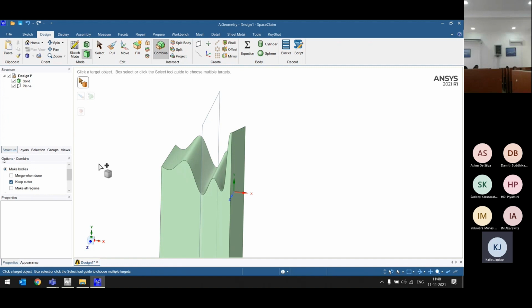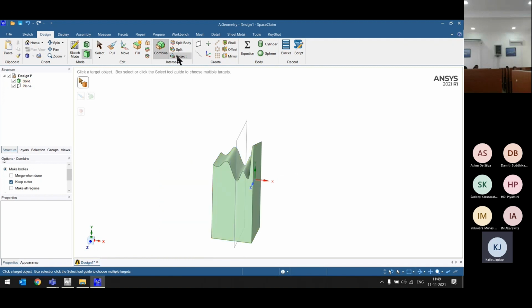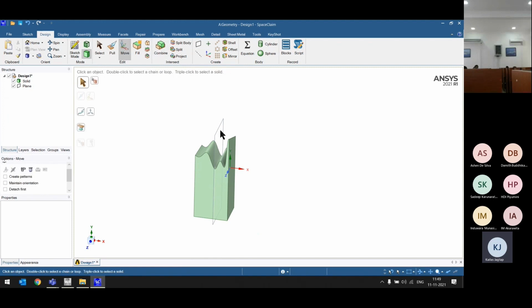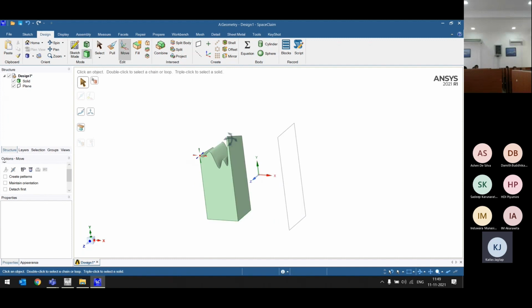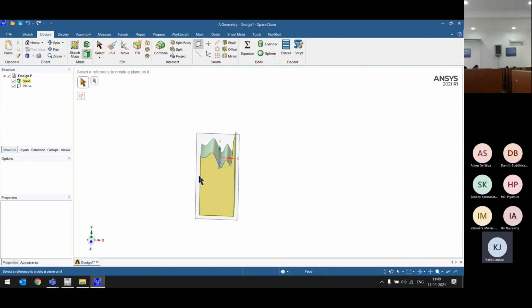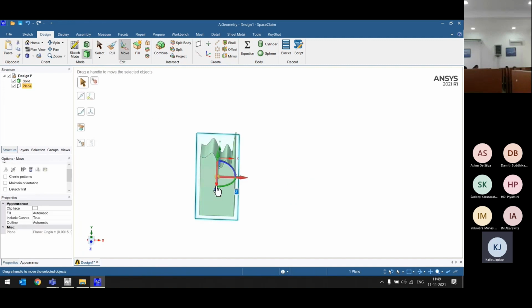Then the next option is project. For this we need again a surface. I'll just take this outside, delete this, and create a new one on this side, and then move this somewhere here.